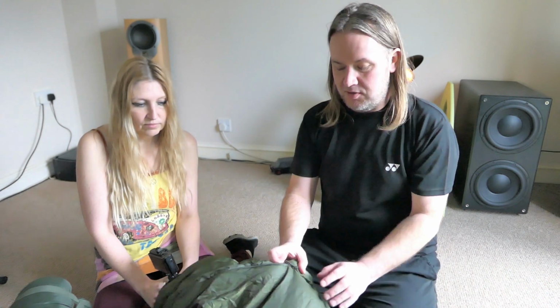I mean, the technology with this synthetic stuff is phenomenal now. I don't think it's going to be many more years before it's ahead of down, with the technology that's in these and how warm you feel. I mean, absolutely brilliant for a £100 bag. I've said those minor faults, but I'm just trying to be picky here. We'll certainly be using them for a long time.